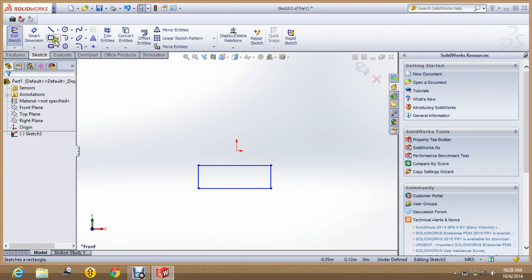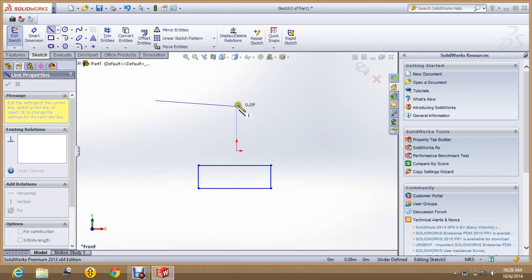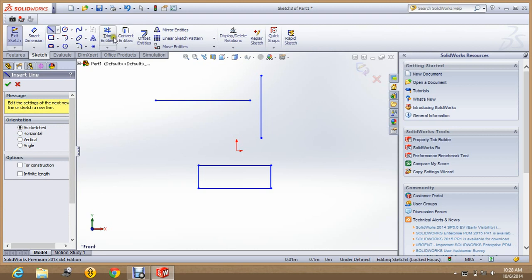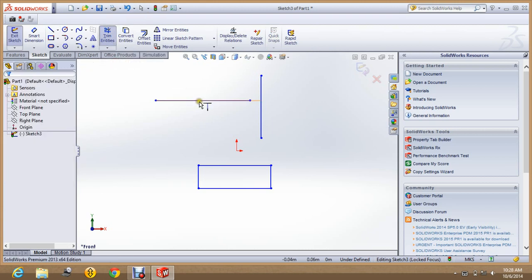Now I'm moving to the extend entity command. For that I am creating two lines. Now you can see the extend entity command. You can see the preview as you put the mouse over the entity. This is the preview which is being generated in the orange color. Basically this will extend the entity to the other entity if the intersection is possible. So this is about the trim entity command, that is the two options.